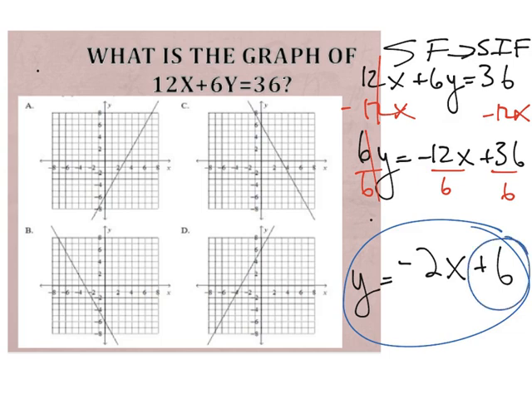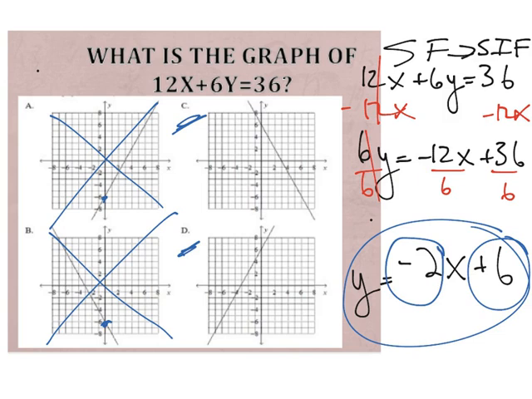So let's go ahead and find where our y-intercept is first, positive 6. So this is out of the question because that's negative 6. This is out of the question because this is negative 6. So it's either C or D. Now, we notice in C we have a negative slope, and in D we have a positive slope. Well, since our slope is negative here, our only choice is going to be C with a negative slope.